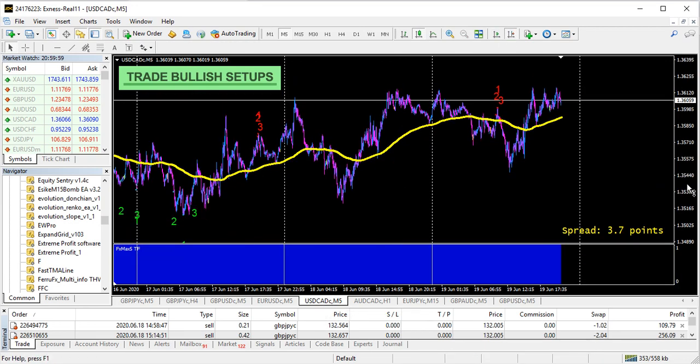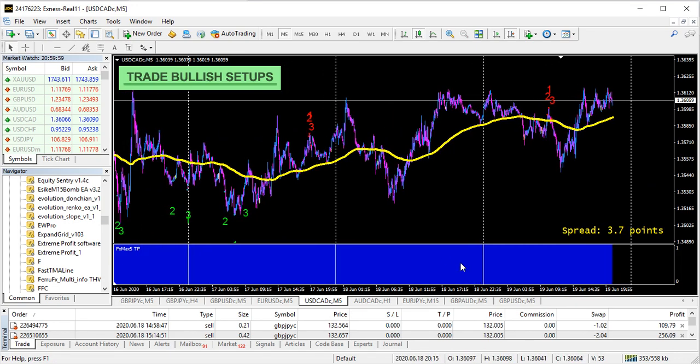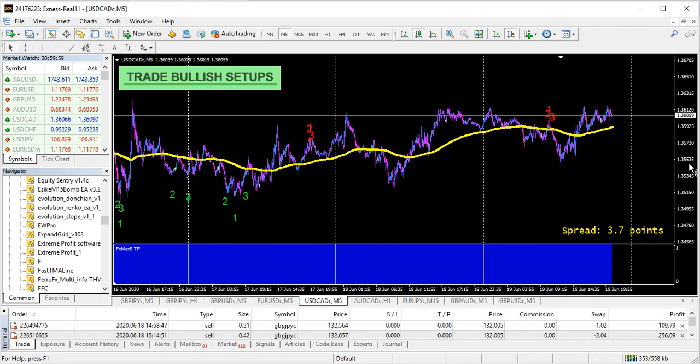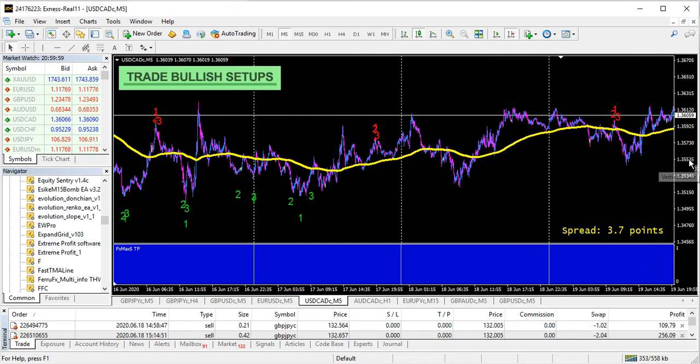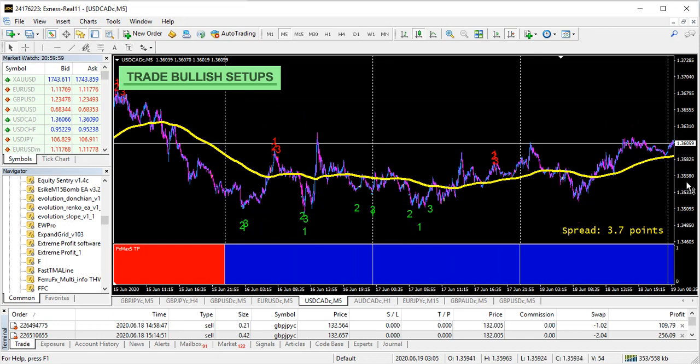So you have a buy trend, then you have trade bullish setup, then you have your entry. These are various points where you would have entered. You can see here that this is a good point to enter. This one worked. This would have given you even ratio 1:3. But this one didn't work. It tried to go up, but it didn't.